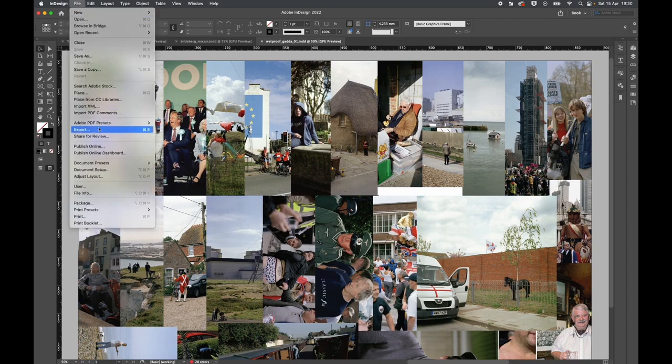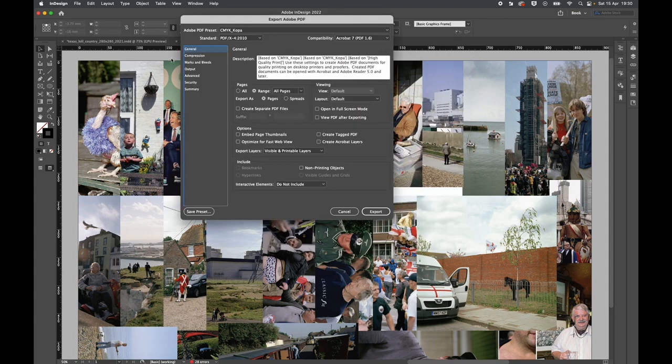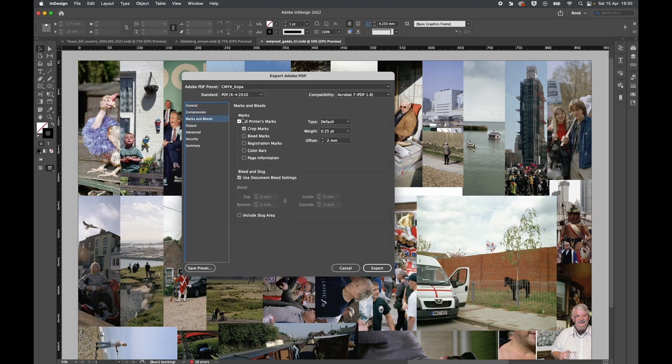So if I go File, I've already set up one here for CMYK copper, which I've saved. I'm just going to overwrite test. Now, here's the fun part. Everyone you print with is going to have a different kind of setup for what they want in this PDF. So for copper, it was this one, PDF/X 2010. General, I just left all as is. Compression, again important, just leave it all as is. Marks and bleeds: for copper, just crop marks, document bleed settings, offset, and so on.